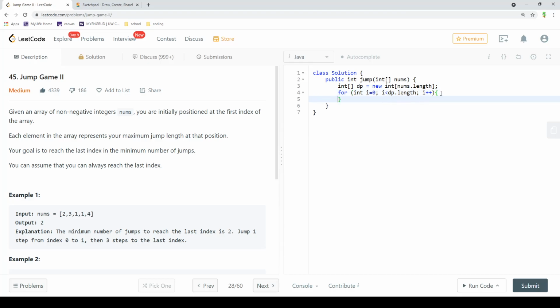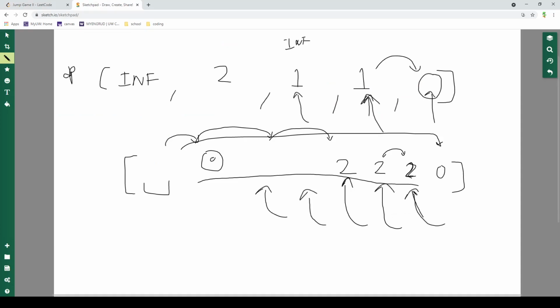We can fill this array with a large number that's pretty much infinite, so let's say 10,000. Now we can set the last element equal to 0, because if we're already at the last index, we don't need any more jumps to reach it. And now we do our algorithm by checking each spot before the last index and building up our array.